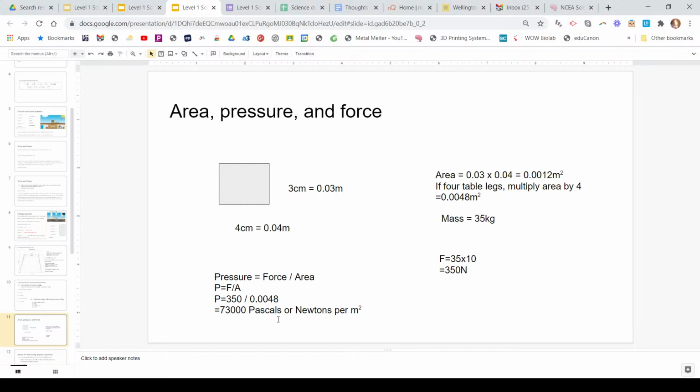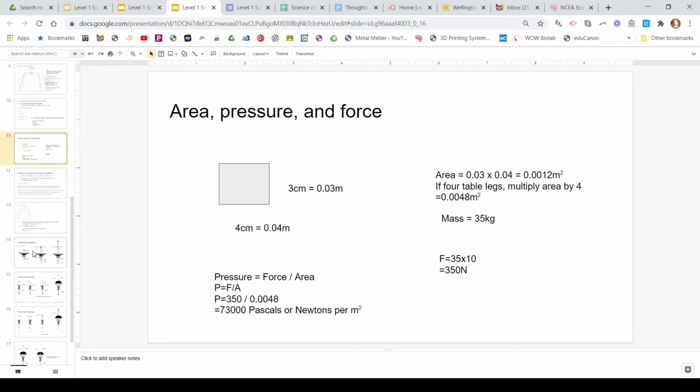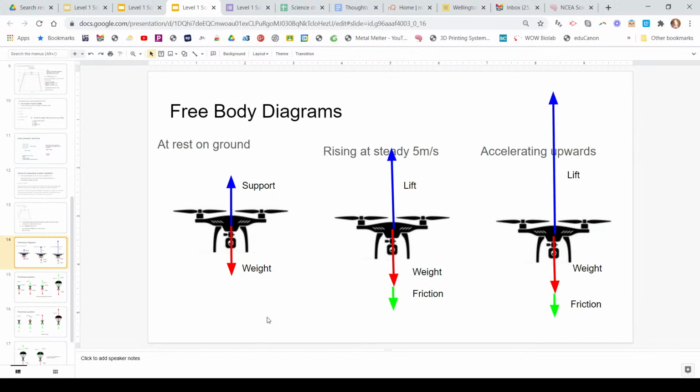All right. And force diagrams. I think I've probably got just enough time to rush through a couple of force diagrams. So here's one that I like to use, the drone. If the object's at rest on the ground, then you know that the speed is constant. In this case, it's stationary, but that just means a speed of 0, doesn't it? And so if the speed is constant, then the forces acting on it are balanced as per Newton's first law of motion. So the support force going up is the same size as the weight force going down.